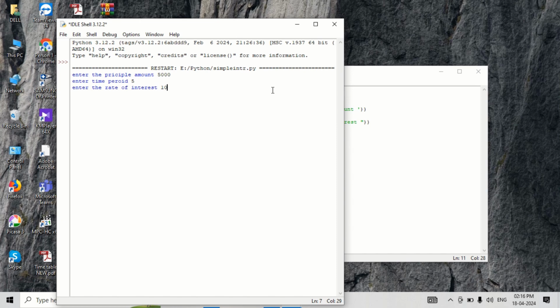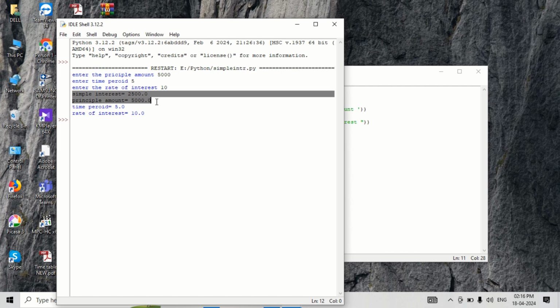So the remaining will be 50 into 5 into 10. 50 fives are 250. 250 into 10 will be 2500. Now you can see the result after pressing the enter key. Simple interest is 2500, principal amount is 5000, time period is 5, rate of interest is 10.